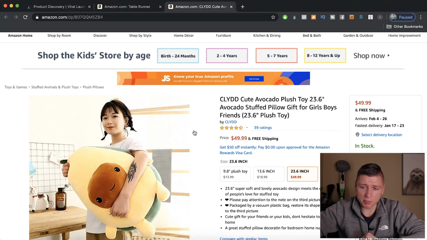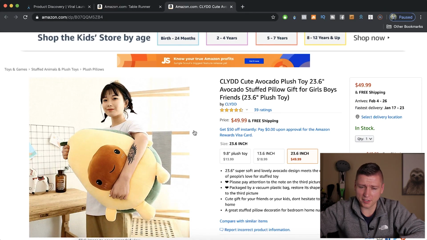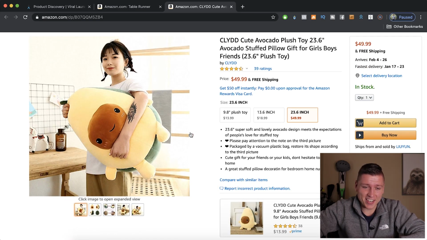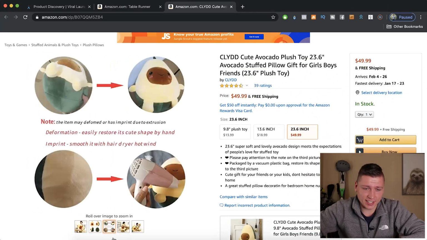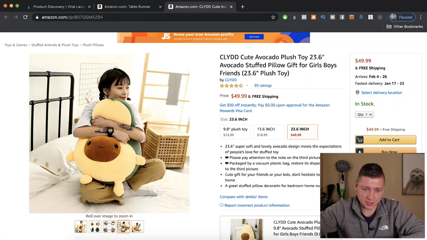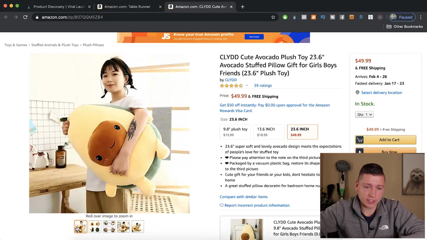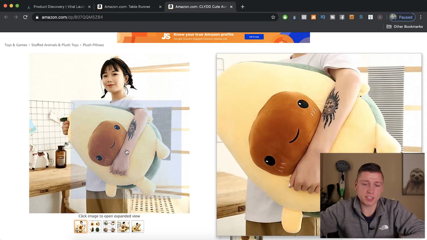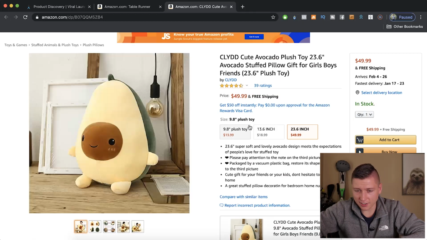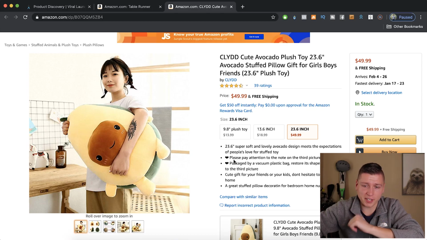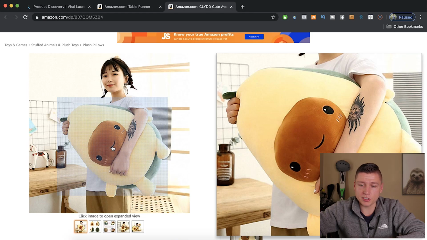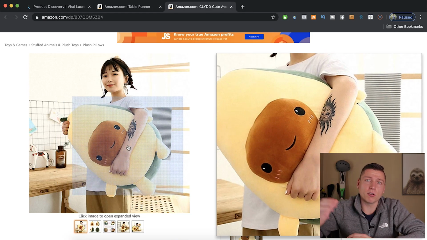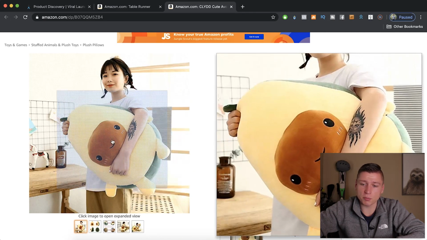And let's go over the plush avocado stuffed pillow. All right, so products like this make me happy. You can see that the product itself is just super cool. And this is most likely going to be a gift. No one's going to want to return this. And so overall this could make for a great product. And you can vacuum seal this, guys, right? And so the box is going to be a lot smaller, which means lower volume on your shipment, the lower the shipment cost, okay? And it's going to be super light, right?